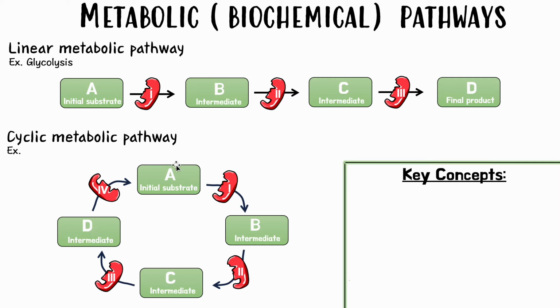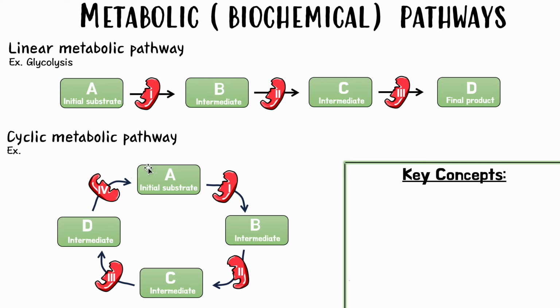And it may look from the surface that it's useless, but actually, when the reaction happens, so let's say A gets turned into B, there are other little mini byproducts or mini products that are made that are useful to the cell. So maybe turning A into B isn't useful, but to turn A into B, a little other byproduct was made, and that product might be useful. Okay, so don't think of cyclic metabolic pathways as useless and linear metabolic pathways as useful, because linear makes a product and this one doesn't really make a product, okay? Because it doesn't work like that.